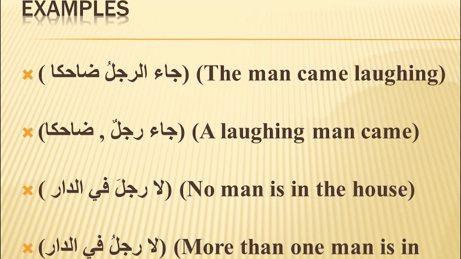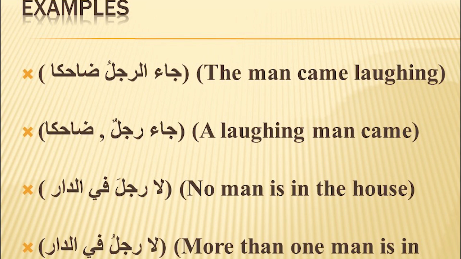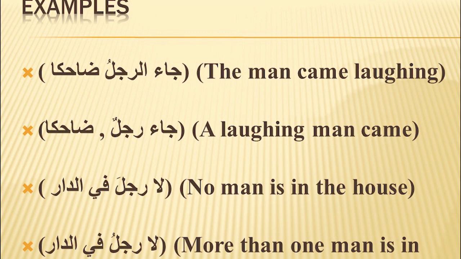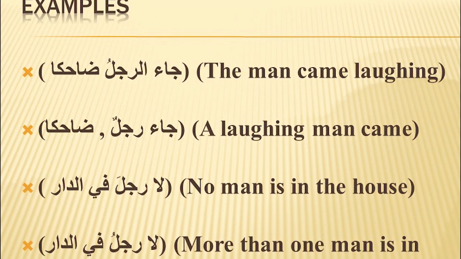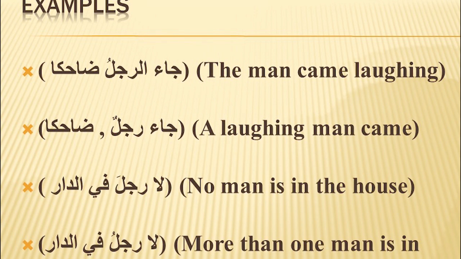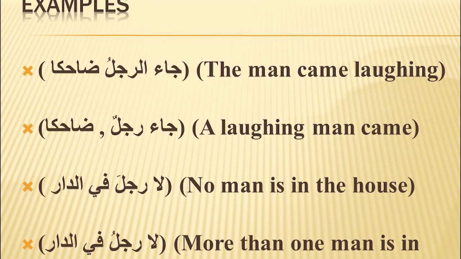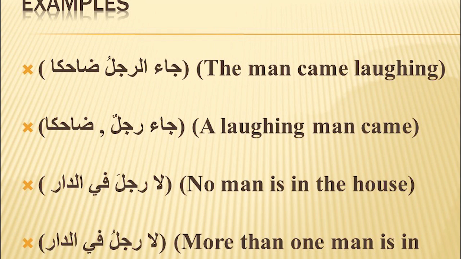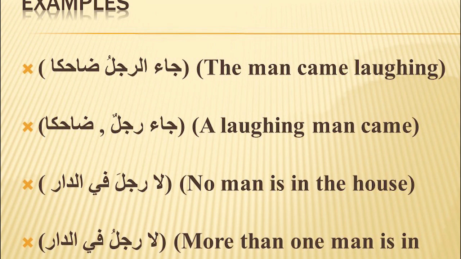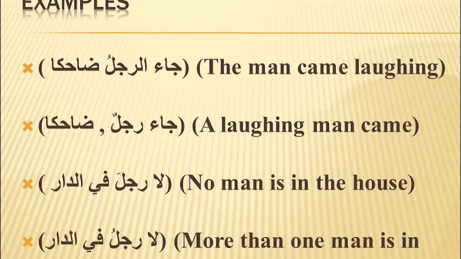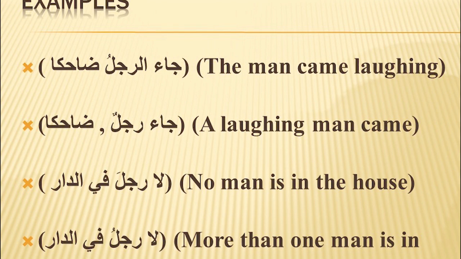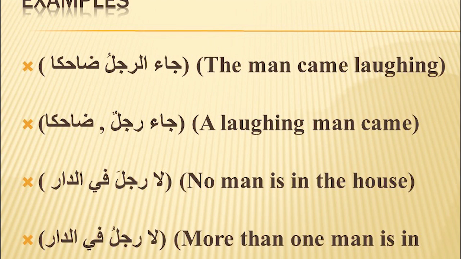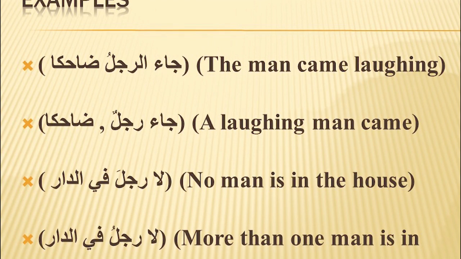المثال الثاني يقول: جاء رجل ضاحكا. الفرق أن هذا الاسم نكرة وليس معرفا بأل، جاء رجل وليس مثل ما موجود في المثال الأول جاء الرجل. الآن هل عبارة ضاحكا تكون حال مثل الأولى؟ طبعا لا. شنو شغلها هنا؟ شغلها صفة. ليش صفة؟ لأن الفاعل اللي قبلها اسم نكرة ما هو معرف بأل. إذن لاحظ one of the idiosyncratic features in Arabic، واحدة من الميزات اللي تمتاز بها اللغة العربية is that the use of the definite article، استخدام أداة التعريف، affects يؤثر upon the following phrase أو the following clause.